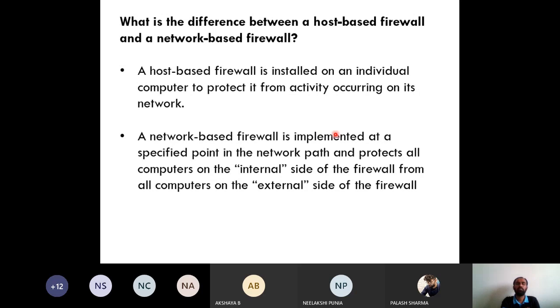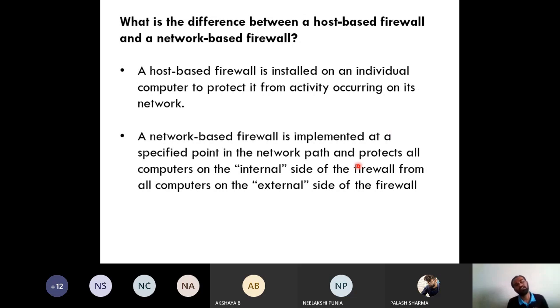So it may be installed in a separate device. However, I said as a router. So when you install it in a separate device, it can give entry-level checking. Whichever multiple requests come from the external side will be firewalled, controlled or filtered at the entry level to the network itself.